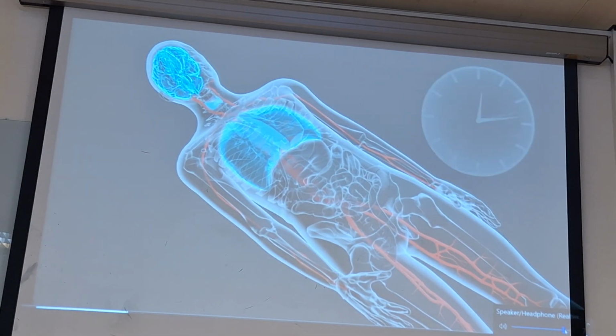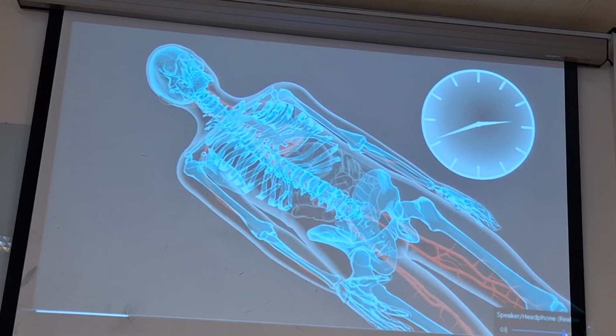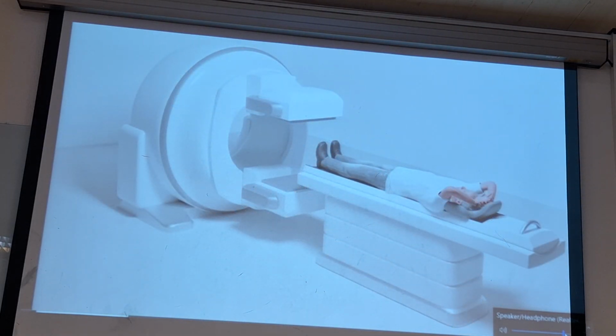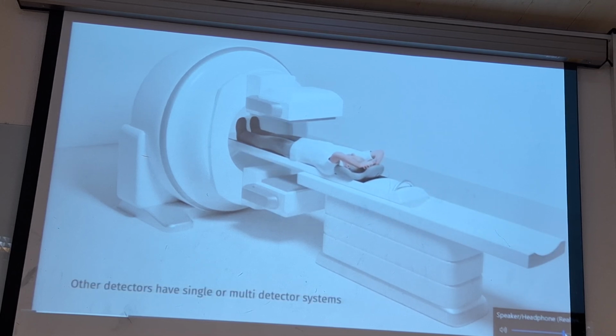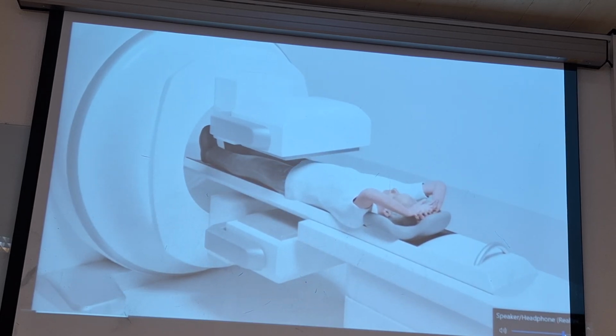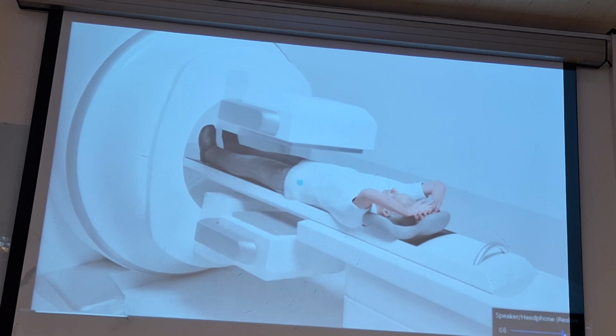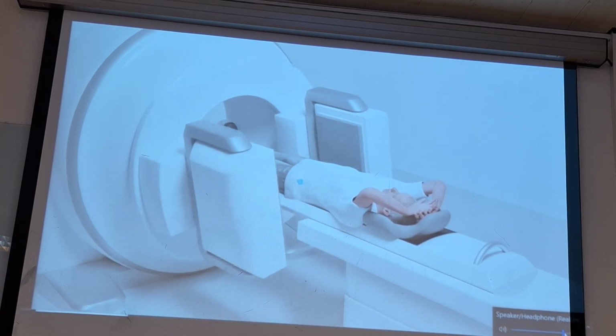Because some body functions are fast and some are slower, the time between administration of the tracer and the scan can vary from minutes to hours. Some people may even be required to come back on multiple days. For diagnostic scans, the nuclear medicine is radioactive and emits gamma rays that can be detected by the scanner. The SPECT-CT machine has 2 gamma cameras that detect gamma rays and produces a map of how the tracer is behaving. These detectors rotate around the body, taking images every few degrees, allowing images to be reconstructed in 3 dimensions.